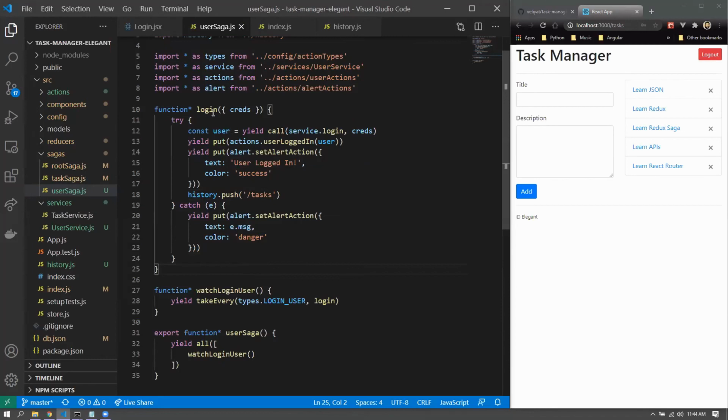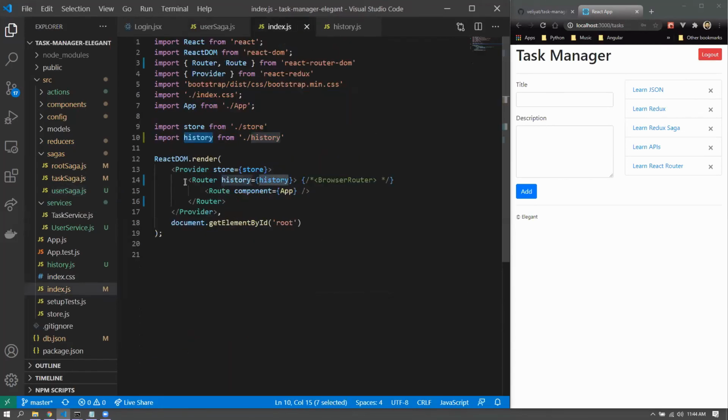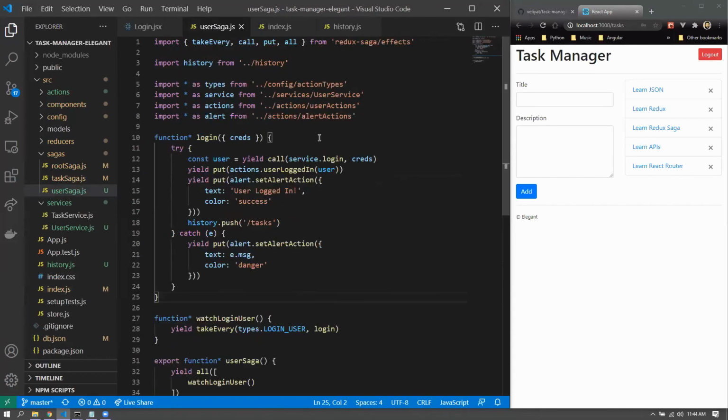All right, so I believe this whole separation of the history and then syncing it with the browser router's history, so that we can use it elsewhere as well if we want to, that whole process is clear to you, right? Okay, very good.